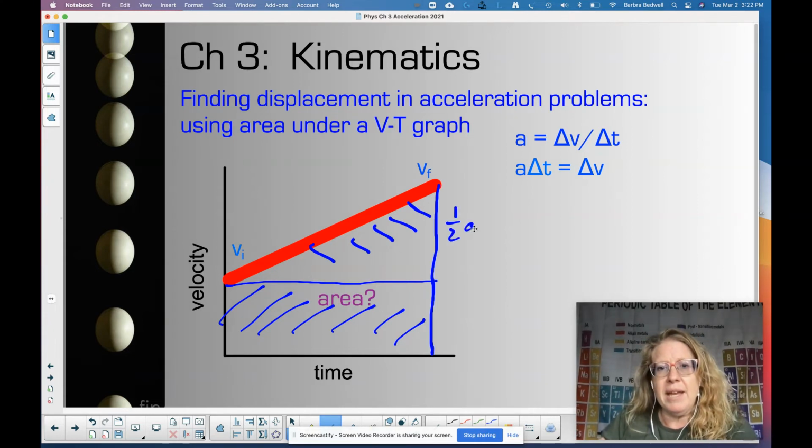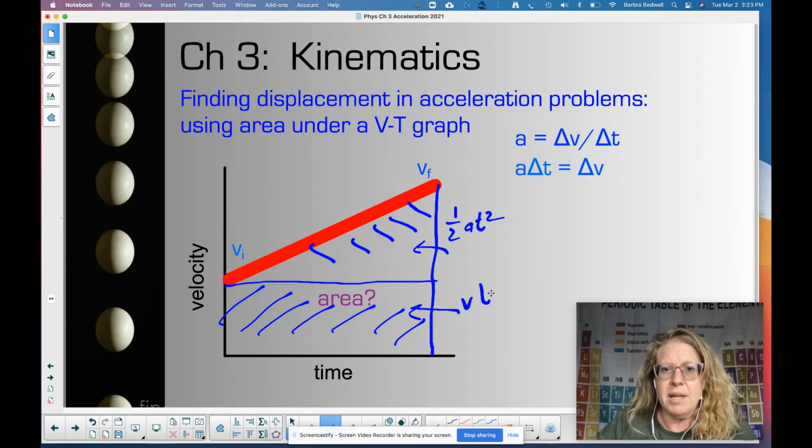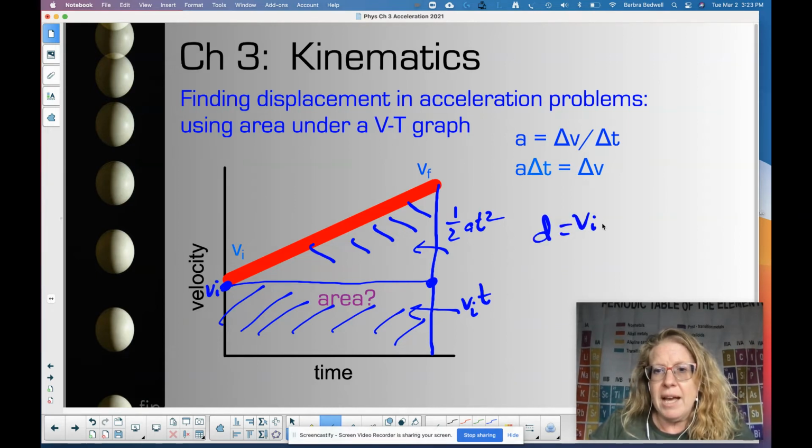Well, this is 1/2 a t squared, right? That's what this particular one is, area under a triangle. This one under here is the area of a displacement. It's velocity times time. But take a look at which velocity it is. This is VI times t, not VF, right? VI times t. So if we start pulling these together, it's the sum of these 2 things. Displacement is now equal to VI delta t, how much time was there, times its initial velocity, plus 1/2 a times delta t squared, if we know its acceleration.